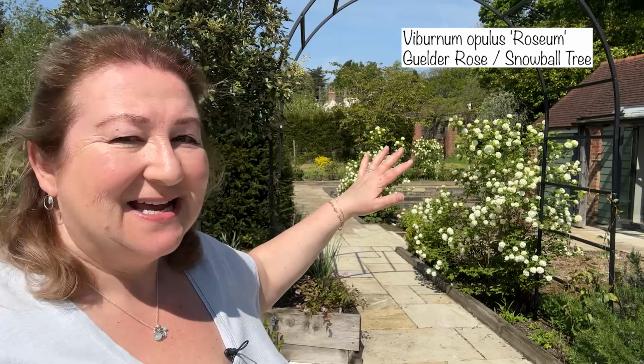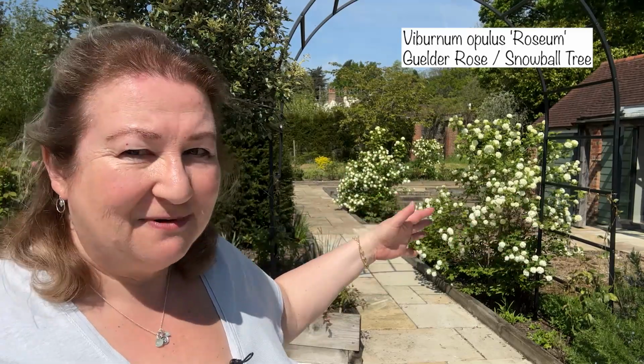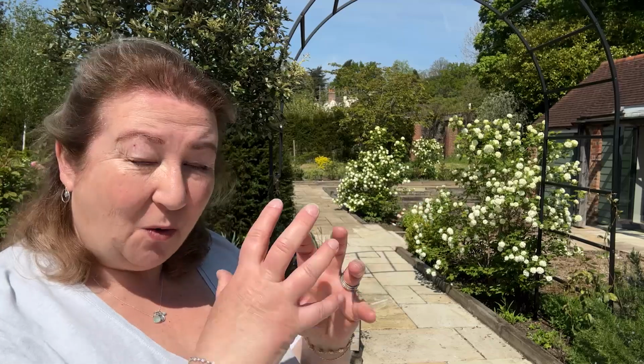This is the Harrod Horticultural arch that we put in on a previous video, but I've got three Viburnum opulus bushes, and what I've tried to do is create a rhythm. This is actually the view that we get from our kitchen further back, but these shine out at this time of year. It's absolutely spectacular. They're not quite in full flush yet. I think in about a week's time they will be.